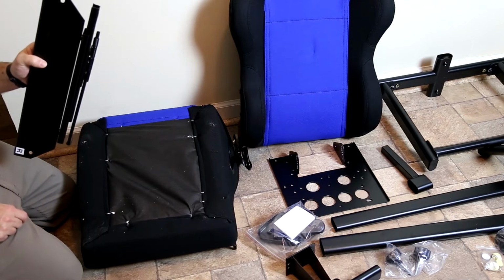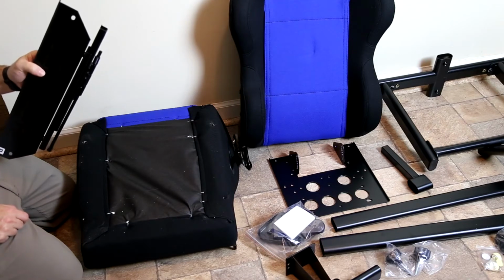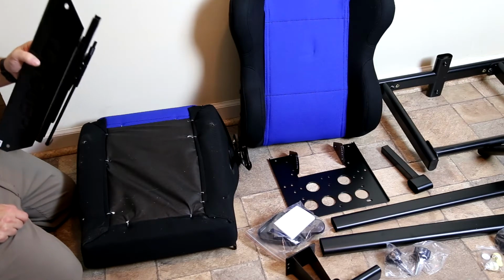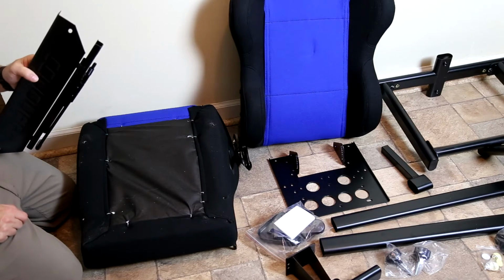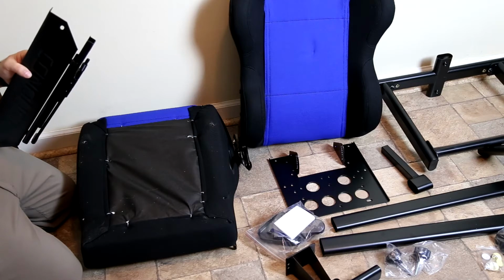The problem is, it doesn't tell you which bolts to use. There are 3 different bags of bolts. The wrenches are in one of them that has a lot of the washers and some of the bolts. There are 3 different bolt sizes.